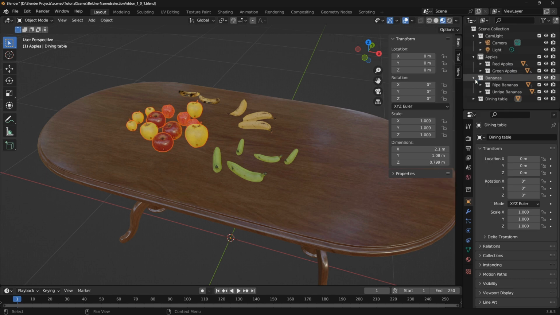However, if I want to select the big apples and the big bananas, because they are not in one collection or they do not share a single parent collection, I cannot use this method to do so. I will have to select them individually, which is slower. For the first time, it might not be a big deal, but doing this several times can really impact the speed of your work. But not anymore, because with the named selection add-on, I can save the selection and quickly load it anytime I need it.